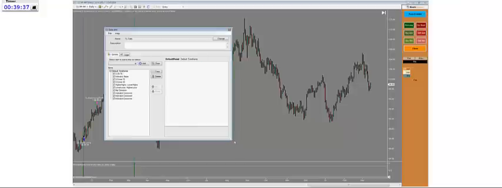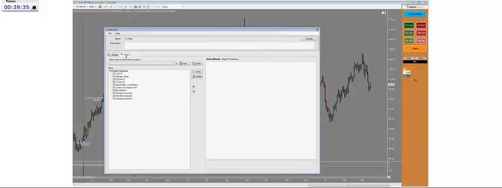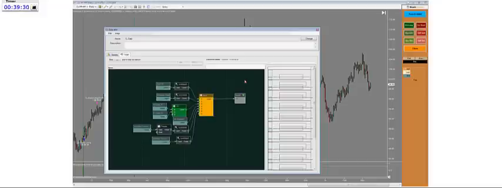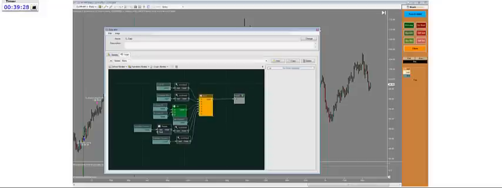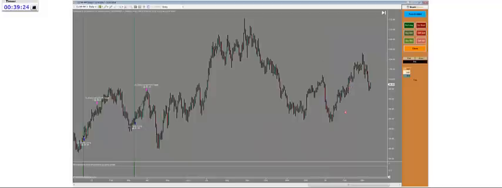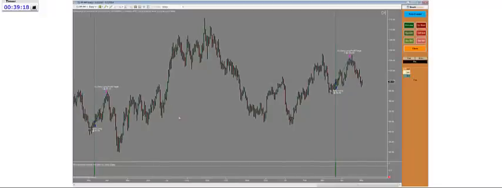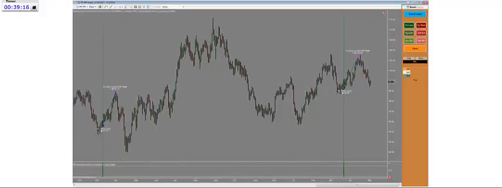I'll let you get a look at the logic here. I'm not going to tell you what it is, but it's really quite simple. I can write it on the back of a napkin. And Larry Williams talks about that. He said, if you cannot write the rules to your system on the back of a napkin, then it's probably curve fitted with too many rules. And this, I assure you, is not. We can't over optimize with Bloodhound, which technically is a limitation, but it's a limitation that works in your favor.